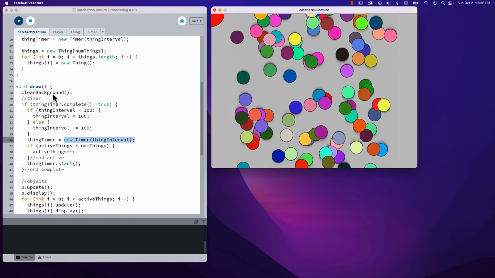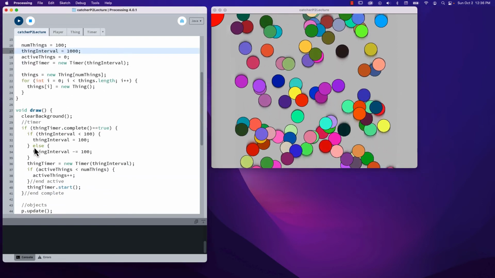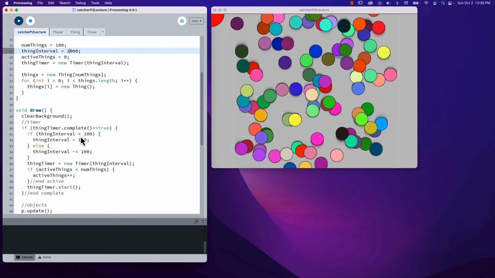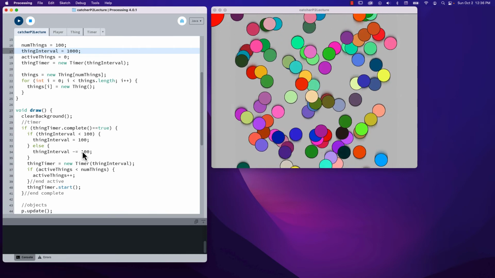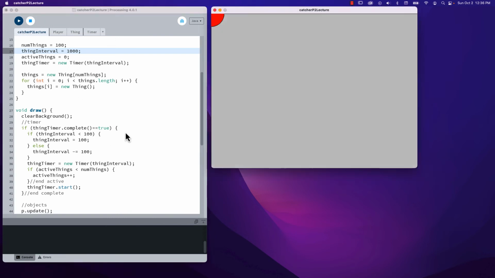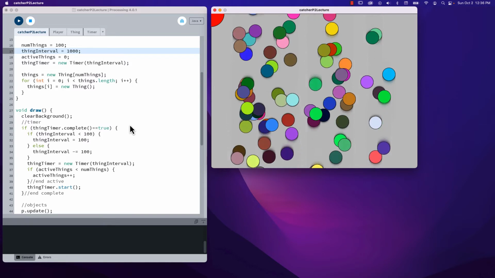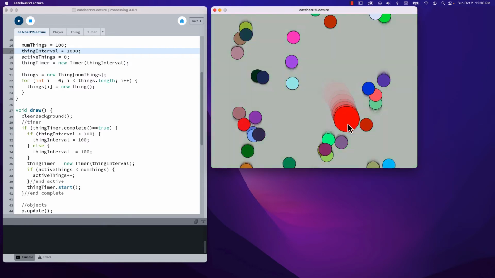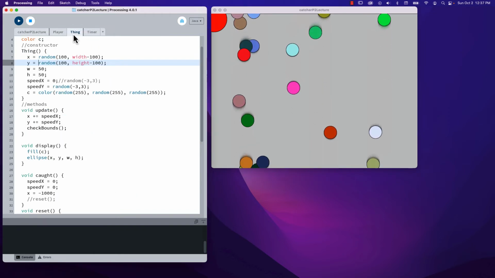Maybe we want to adjust it. So we start out at 1,000, and then we can even go down. We can adjust it where maybe we don't drop by 100, we drop by 50. But even if we start out here, after 10, you'll see how they get closer and closer. So the game suddenly becomes really fast, which is kind of fun because now you're really having to work it. So that would work well if you're doing a collection method.